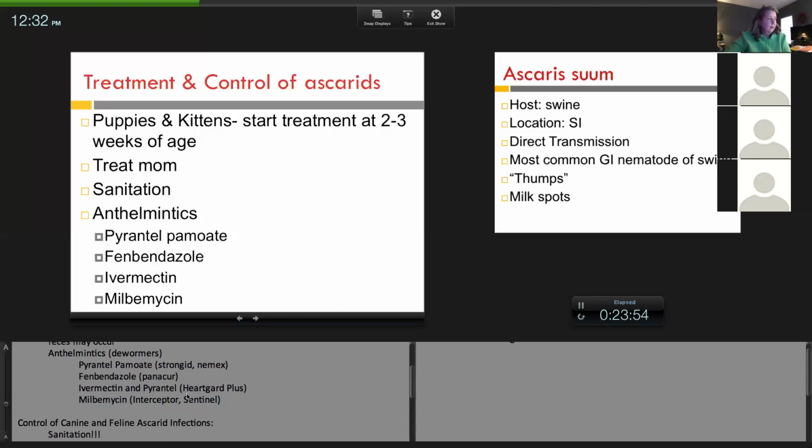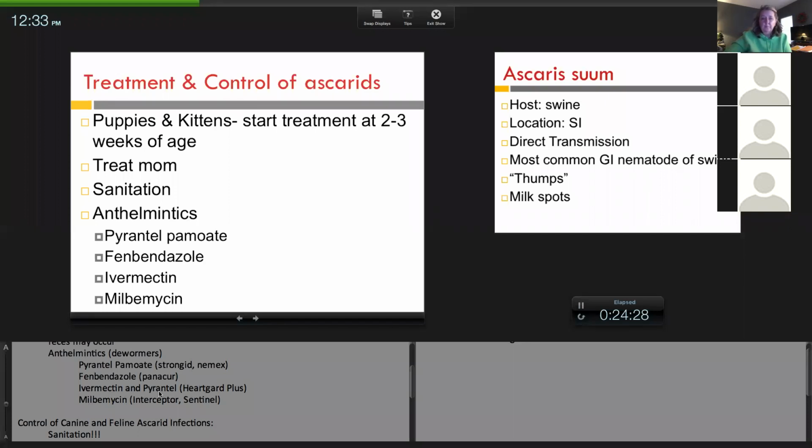And then your HeartGuard Plus. Your ivermectin, like my dogs, I use HeartGuard for their heartworm preventative for Bo and AJ. The HeartGuard Plus has the ivermectin for heartworm, but they've also added the pyrantel. There's HeartGuard and there's HeartGuard Plus. If they're on HeartGuard, that's just the ivermectin, which is just for the heartworm. If you do HeartGuard Plus, which has the pyrantel, it is also doing rounds and hooks.